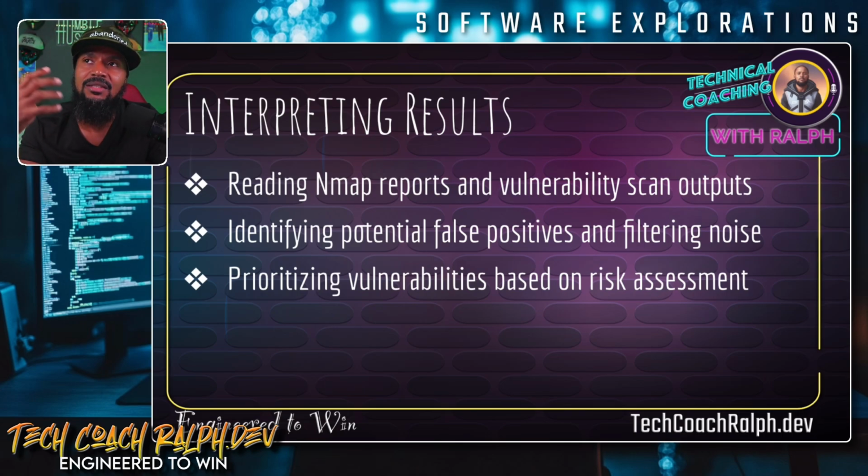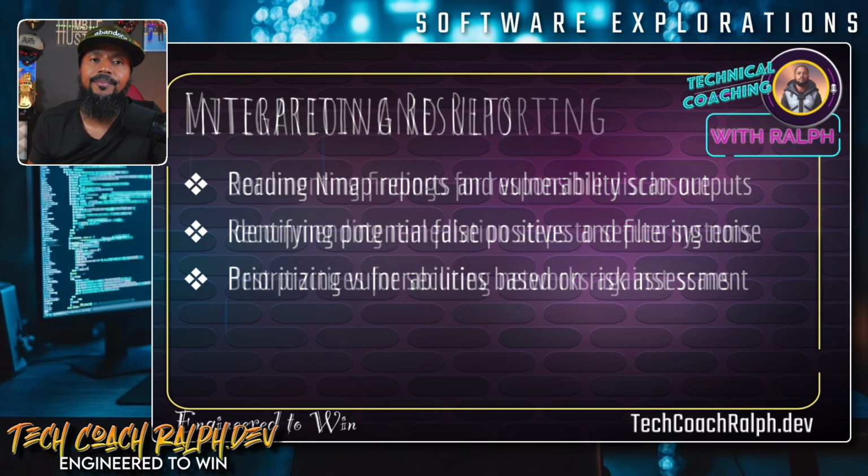So now after you have a list of vulnerabilities, you might say, this one is top level classified, we have to get that one taken care of right away, drop everything and get that taken care of. But then, this one right here is not a big deal, we have a few months before we have to worry about that. So you have to prioritize it. It's always about prioritizing.